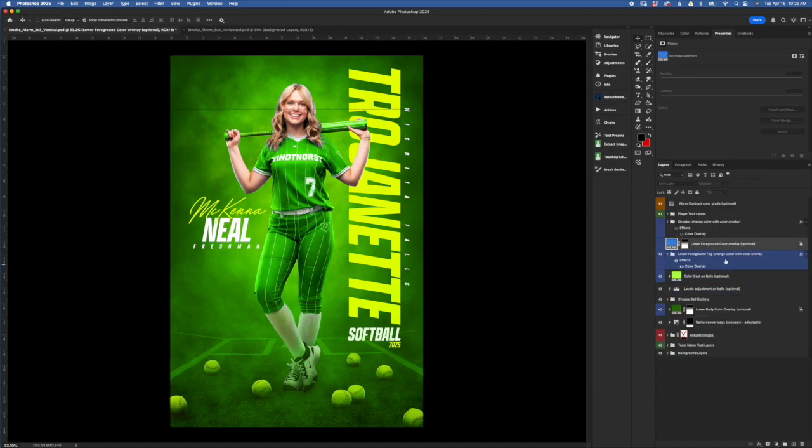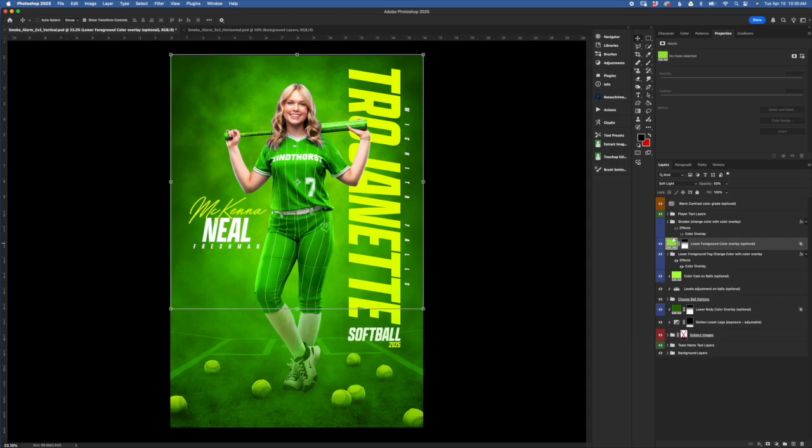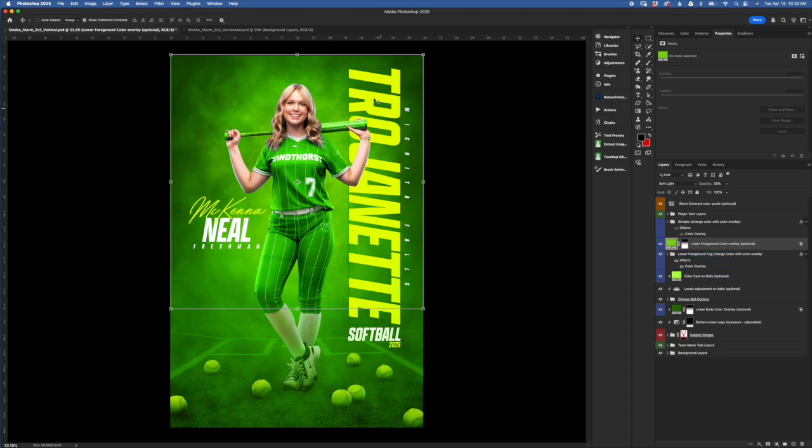Next we have a lower foreground color overlay. It is another one that's optional, but as I was making the sample images, I thought it kind of helps. So if I turn it on, it's set to blue. It's not looking too great with blue, so it's just an extra level of color, which I don't know that it'll always be necessary, but it's there to help tie everything together. So you can see, turn it off. Kind of looks good without it.